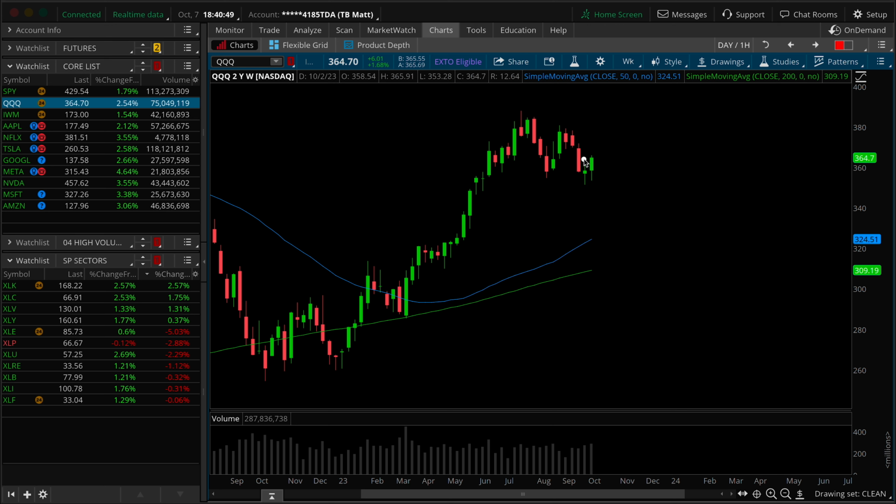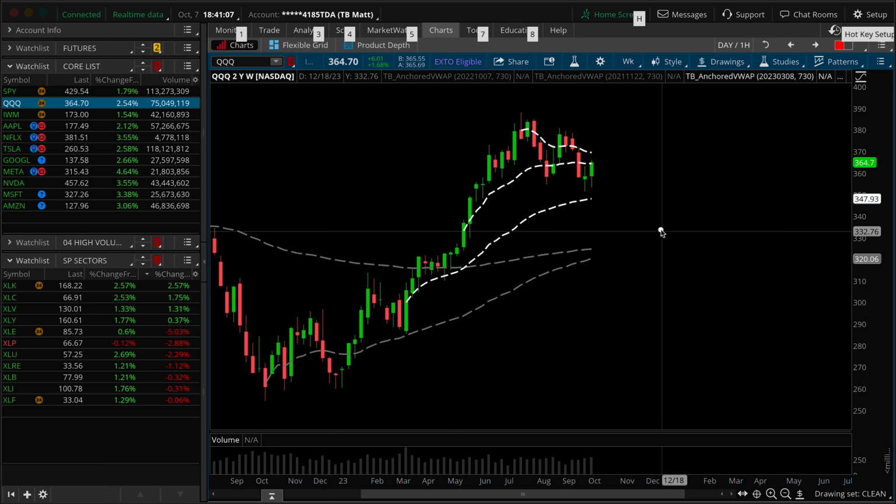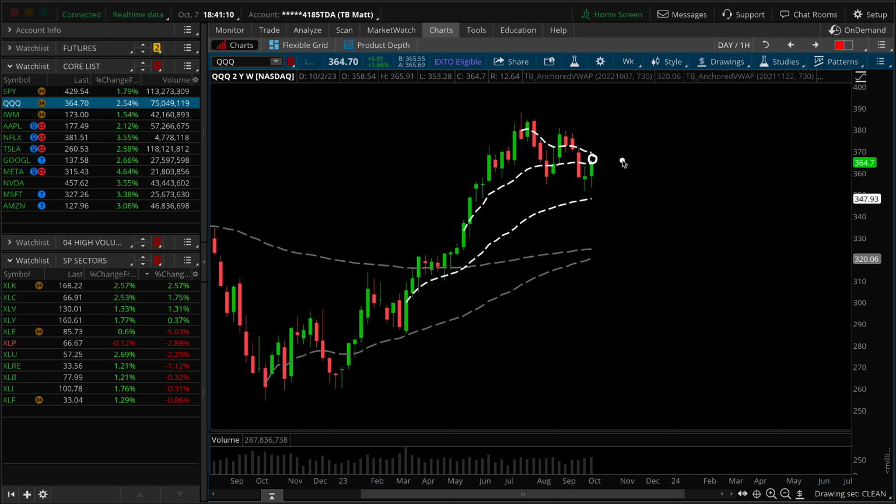Is it still possible to find a weekly lower high underneath the double inside bar range from back here? The answer to that question is absolutely. 370 is roughly the area of interest, but for the most part, there is relative strength here, even on the higher time frames on the NASDAQ side of the market. Let's take a look at the anchored VWAPs on the weekly time frame chart. You can see that we're in the anchored VWAP cluster that could potentially offer some sort of weekly lower high. The one that we're most interested in is acting as confluence around, once again, that 370 area. We're holding this area of the anchored VWAP from way back down over here, and the anchored VWAP from the AI Mania is currently acting as a little bit of resistance.